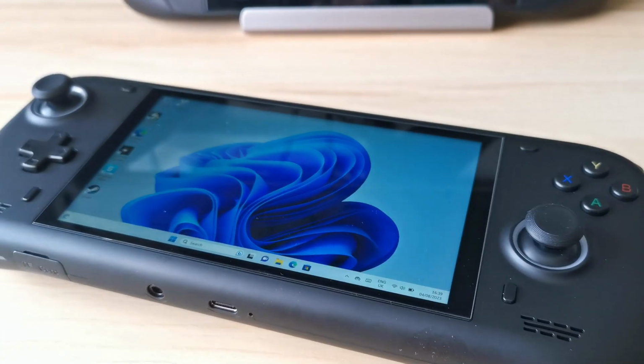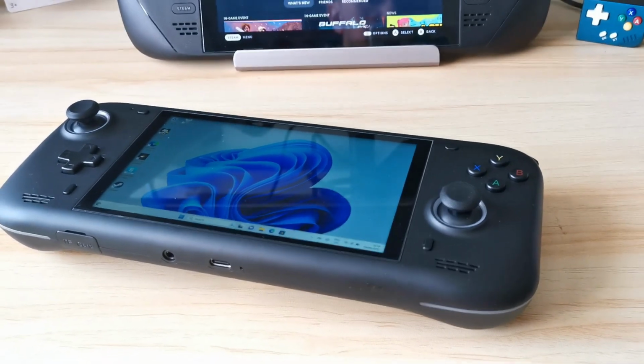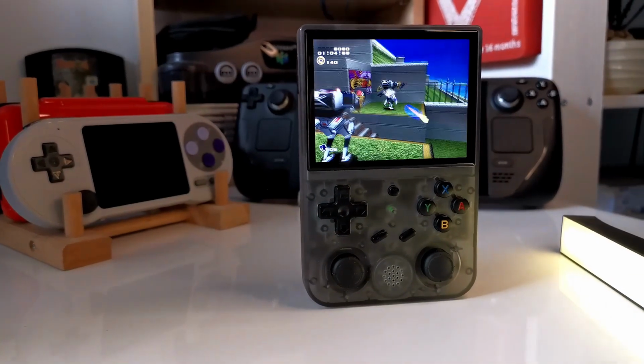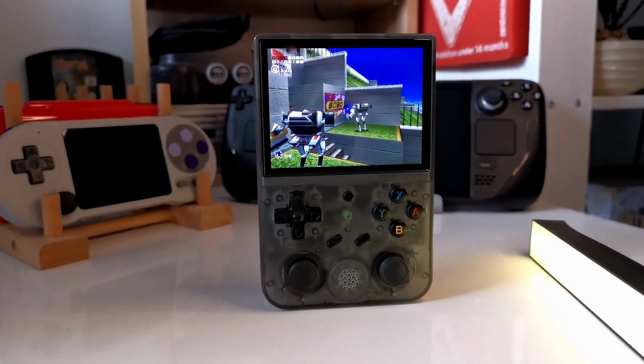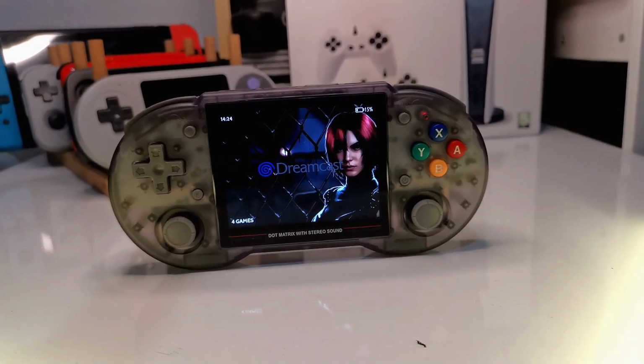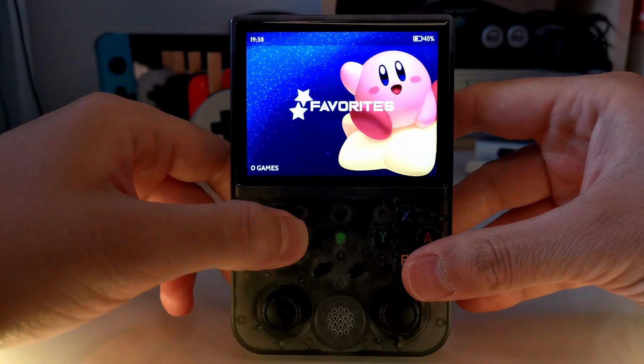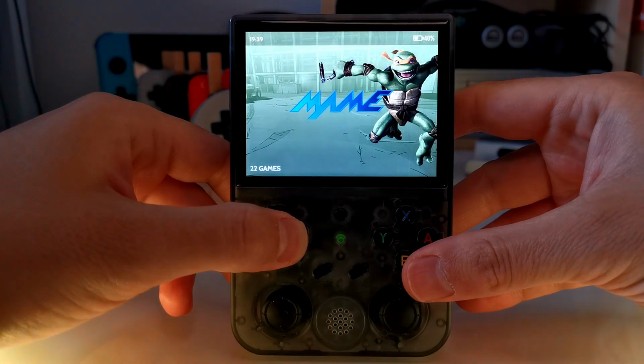And the beauty of Anbernic's Linux handhelds is that they're so easy to get into. They are literally pick up and play. A lot of the more hardcore retro gaming enthusiasts out there like to have as many options as possible and don't mind setting up their devices from scratch. But there's a whole new wave of people coming to retro gaming handhelds now that just want to be able to pick up and play, who aren't necessarily tech savvy and want the easiest option possible. And this is where these built-in OSs, these Linux OSs from Anbernic, are so useful.